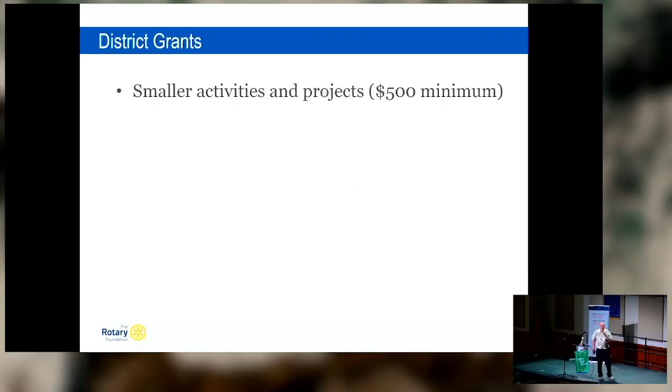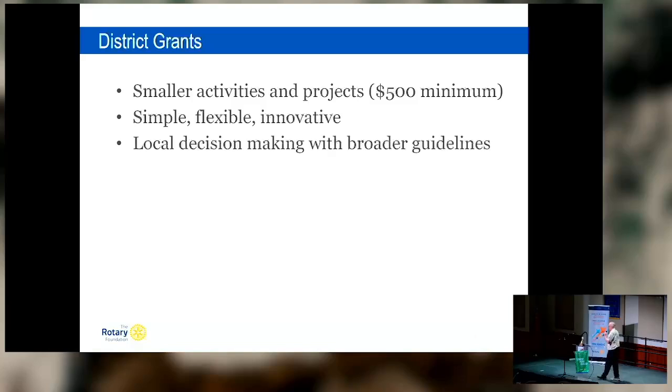Okay, so district grants are different from global grants. District grants are much smaller. Typically, a minimum of $500. There's no maximum, but a minimum of $500 for the project that you are putting together. The whole idea is it's simple, and you can be creative on how you're going to use the money.